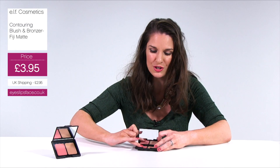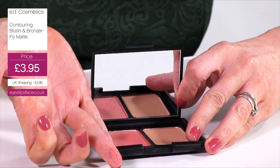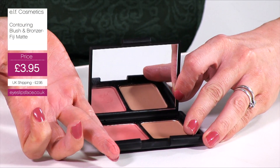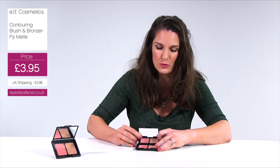Let's have a look at this blusher — you can apply this to the apples of your cheeks. I'm just going to show you the swatch there. It's a nice flush of colour, natural and believable. It's that peachy pink colour, great all year round. You can just wear it alone or with the contour.